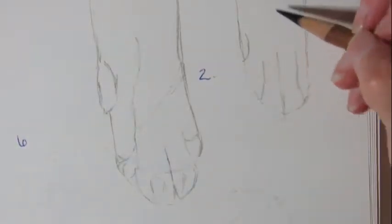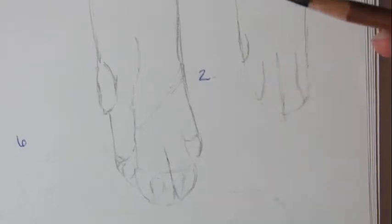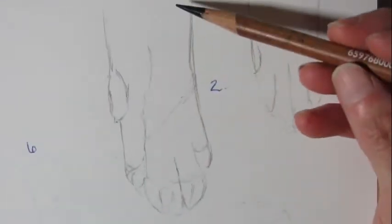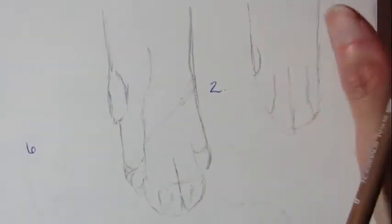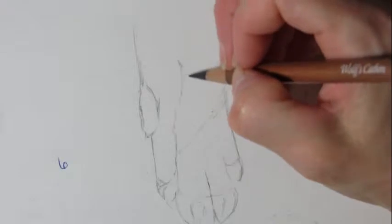Alright, then you break it down further into subsections, and the easiest way I can say that is to break it down into almost planes, where you have one plane that's flat, and one plane that maybe tips up, and one plane that's curved, and they effectively build up like a book on how you're going to finish executing this. It always is very helpful, however, no matter how good your notes are, to always keep your reference picture handy because, even though you may have made the notes, that doesn't mean that you're not going to change your opinion on how you're going to get it done.